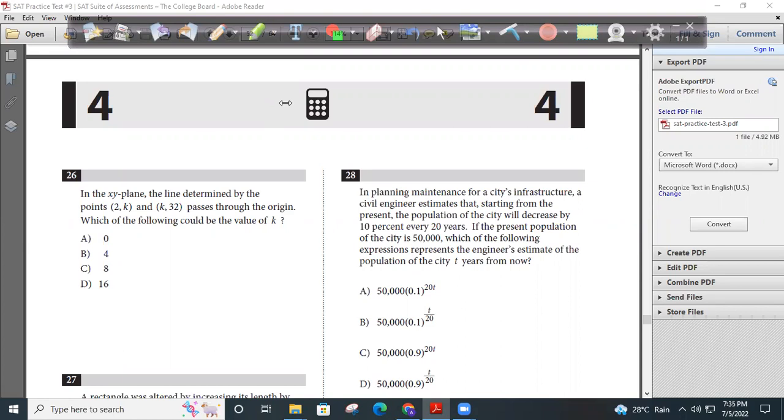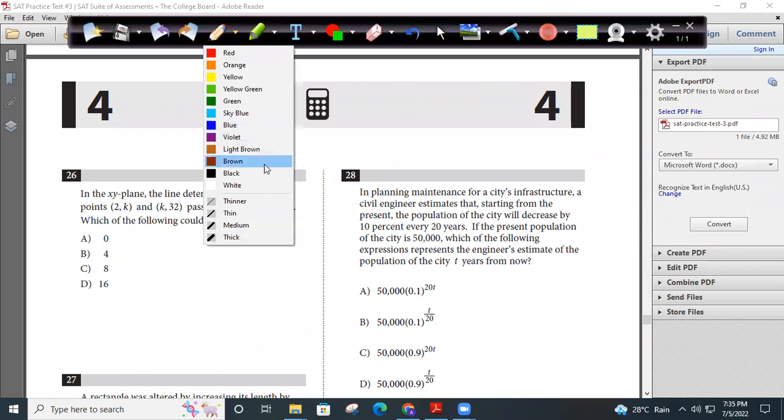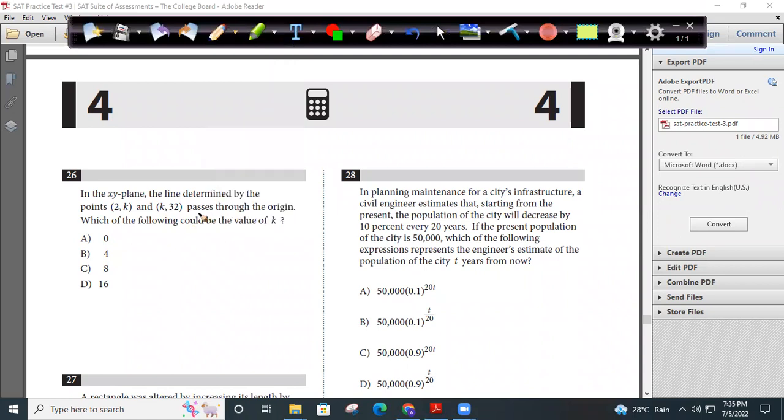Okay, who solved it? Even others, I am expecting answers from others to hear. So now, what it says: in the xy plane, the line contains the points. The points on the line are (2, k), (k, 32), and (0, 0). They give 3 points on the line. You need to remember that it passes through the origin, so indirectly they give 3 points on the line.